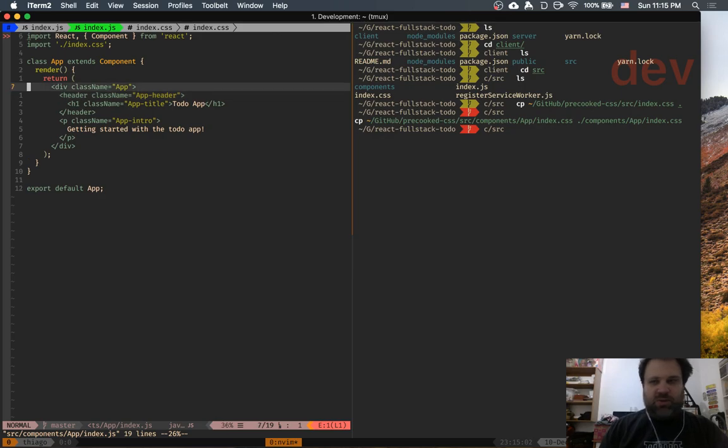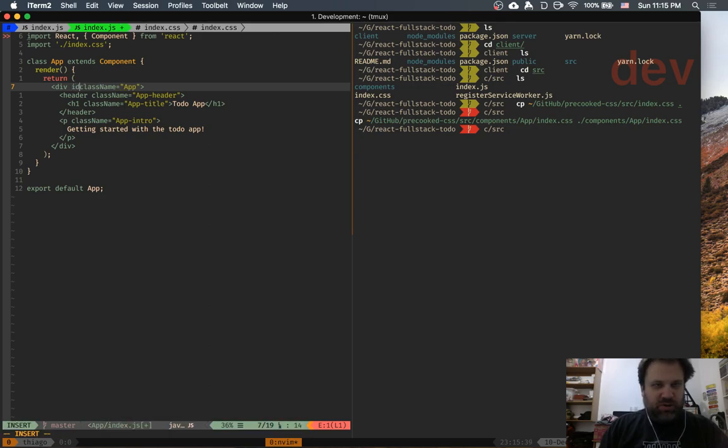We're going to do a mini title bar thing right here, just a mini title bar. So I have a div with a class name of app, which is cool.